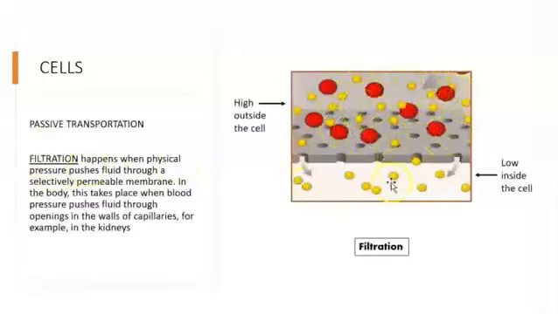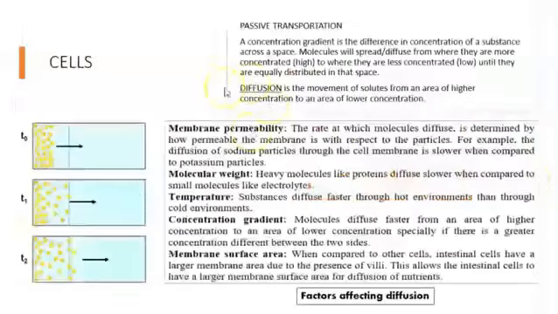As you can see in this figure, from the outside to the inside or from the inside to the outside, depending where you have more. Again, remember, it always moves from high to low. Now you have diffusion, same thing. It moves things from high concentration to low concentration. As you can see right here, high concentration to low concentration.